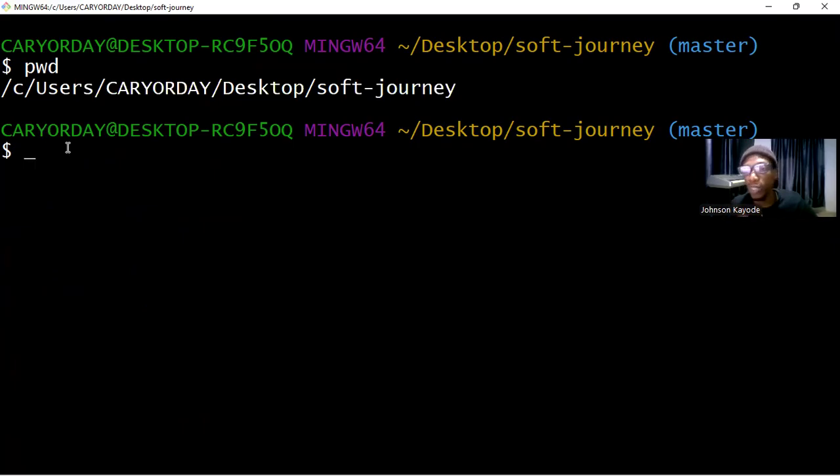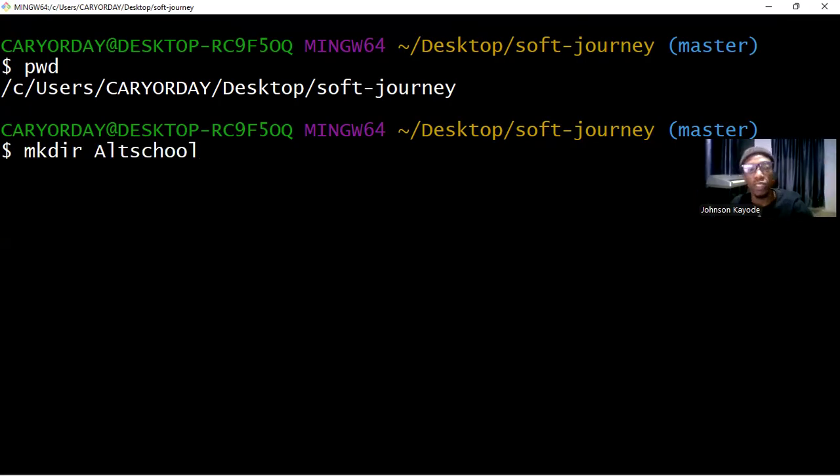In the beginning of this video, our first task was to find our way to the desktop, create a folder called Hotspur Africa, and in that folder we are going to create files. So how do we make a folder in another folder? We use the word make directory. Make directory Hotspur.